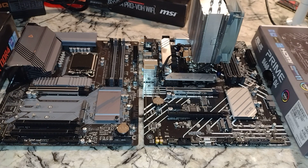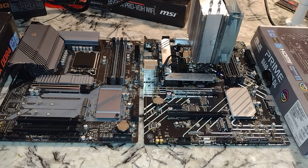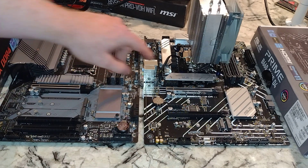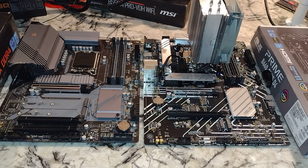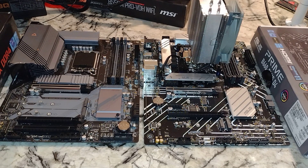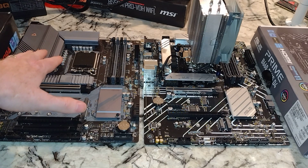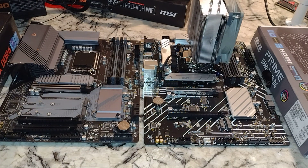The motherboard on the right will support all of the 12th gen CPUs. But if you're going to spend that kind of money on those CPUs, why not spend a little more on a better motherboard? It appears both of these have the same quantity of M.2 slots, and both have at least one with a heat shield. The Gigabyte one looks better — more surface area with fins to keep your M.2 cooler. If I remember correctly, all three M.2 slots are Gen 4. This one obviously has Wi-Fi — that's what AX stands for. The other has an M.2 spot to add Wi-Fi, but you'd need to add a module yourself.